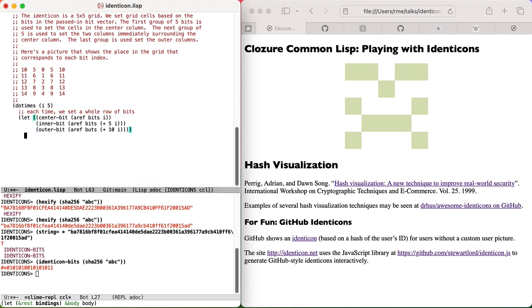And let's see. Now all that's left for us to do is to just set the bits in the grid. So we're going to set the columns of row I from left to right. This one, row 0, index 0, we'll set that first, and that's outer bit. The next one will be inner bit.